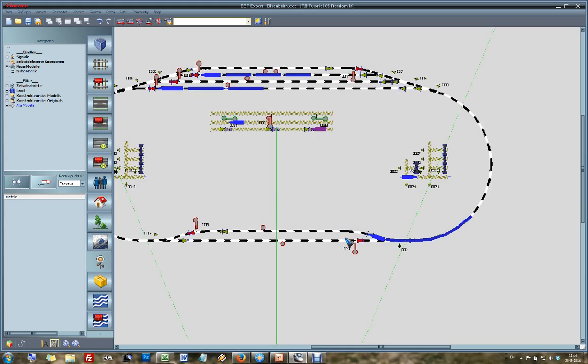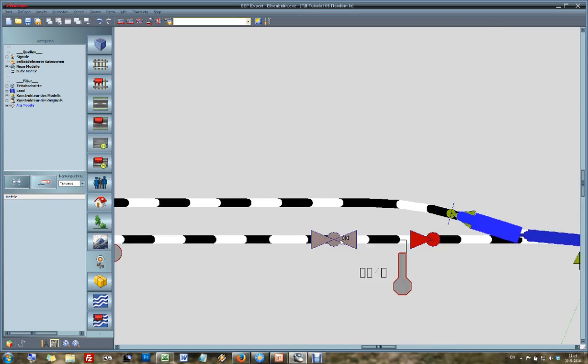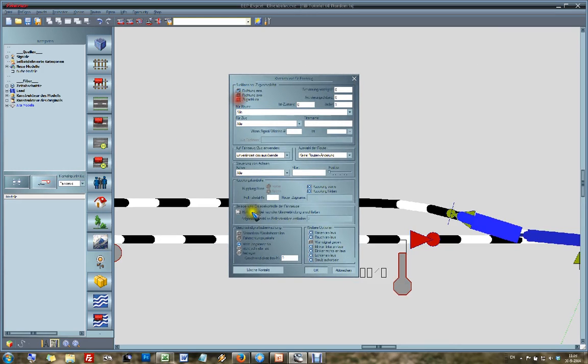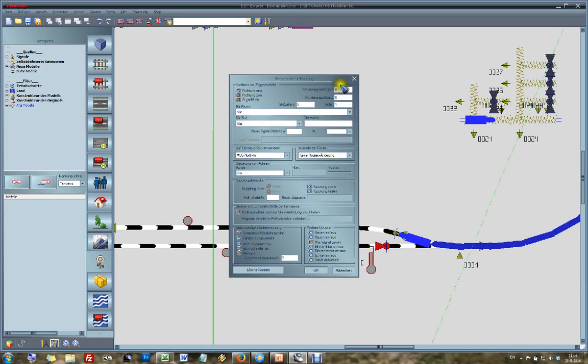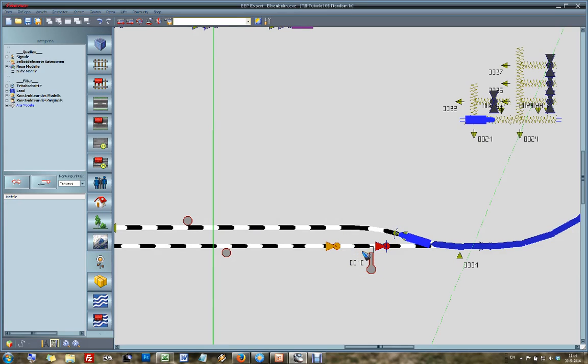Maybe with a delay of 5 or 10 seconds or a minute for some realism, but that does not really matter. What we need to do is put a Fahrzeug sensor over here in the proper direction, and change the control car speed. Which control car? We select from this list North in, control car North in. That is taken care of. Oh, did I put a delay in? No. Well, let's do a little bit of a delay, 10 seconds, so that the train stands still at least a little bit over here. Okay, so that is taken care of.